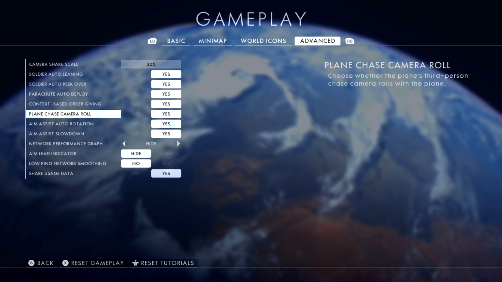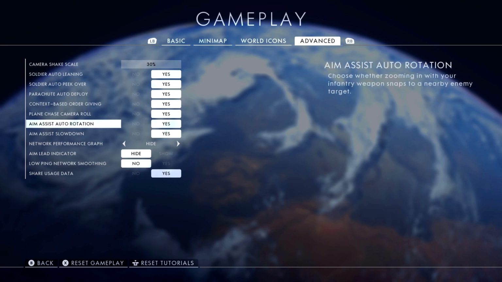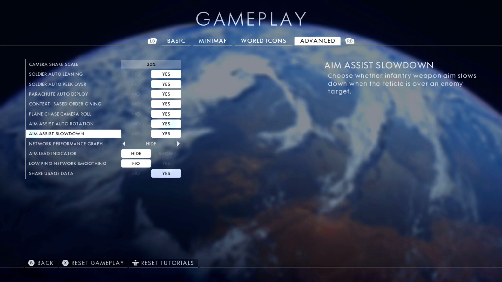Down, plane chase camera roll, chooses whether the plane's third person chase camera rolls with the plane. I have this on yes. You can go with no if you want. Moving down, aim assist auto rotation, always one that gets people arguing. Now these days I have this turned on as well as aim assist slowdown because it's what 99% of other people are doing. I wish it wasn't in the game, but it is, so because it is, I'm going to keep myself on a level playing field.